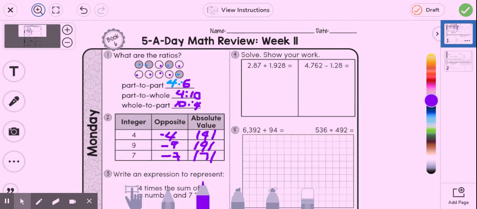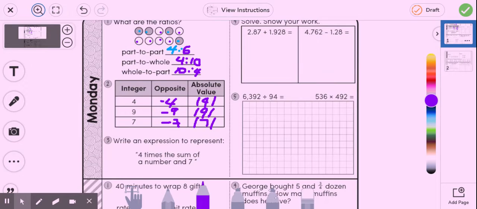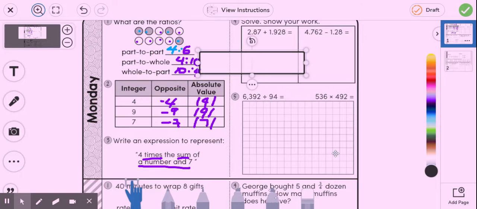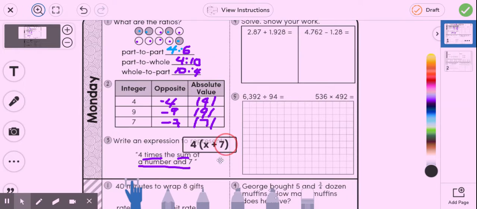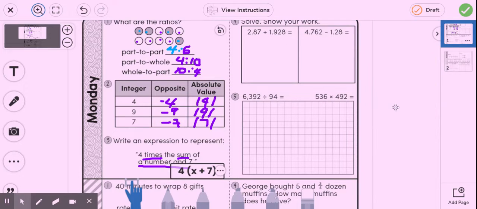Okay, moving on down to number three. This is write an expression to represent four times the sum of a number and seven. So I have two operations that I'm doing, multiplication and addition. For addition, I'm going to add the sum of a number and seven. And then I'm going to take that sum and multiply it by four. So essentially, I would have four parentheses, a number. So I'm going to use the variable x to represent a number. And then the sum of that number and seven would be x plus seven.